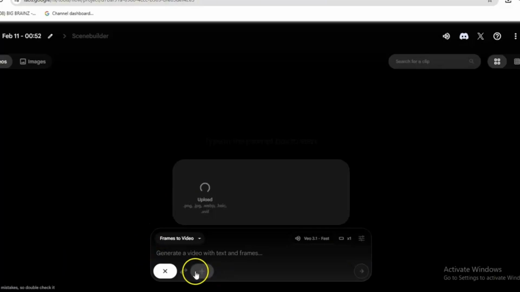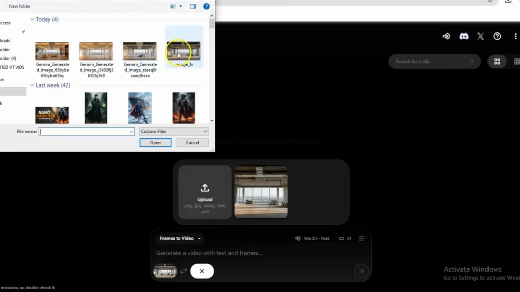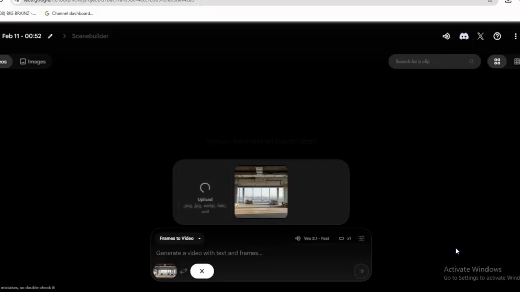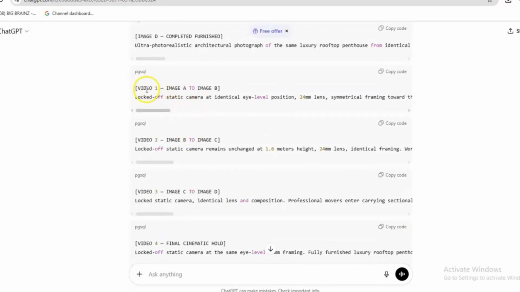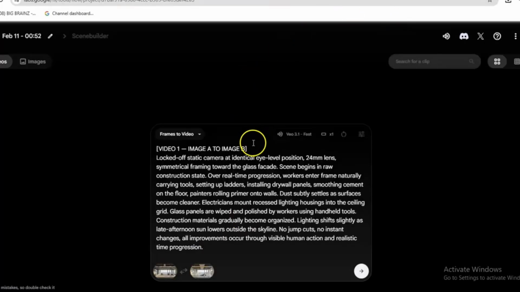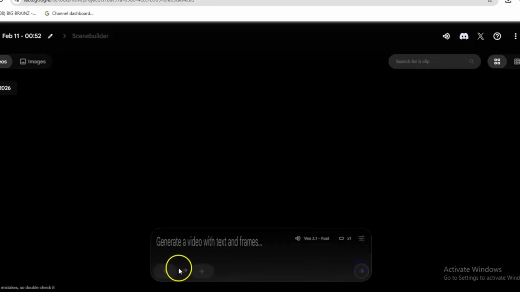Next up, we'll be uploading the frame 2. Okay, so upload the second image as frame 2, guys. So this is image A to B. Alright, so go ahead and upload that. Head back to ChatGPT and then head on to the image. Now video 1, image A to B. So copy this particular prompt over here and head back to Flow. So paste it here and clear this off. So we are working with image A to B, guys. So always have that in mind. I'm merging 2 of them as the first frame and the last frame, then send.